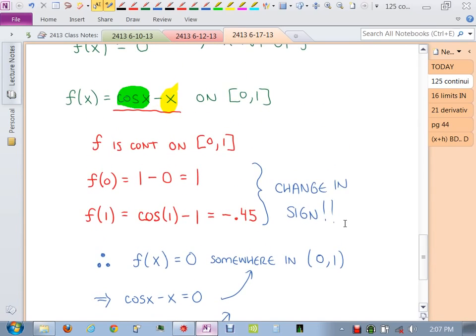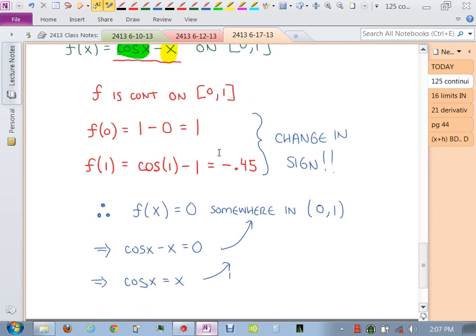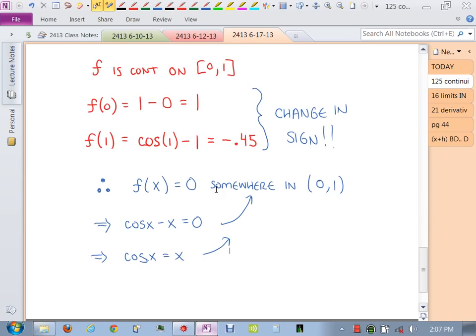Continuous. You've got to say first the function is continuous, because the continuity is what forces you to draw between the 2 points without picking up your pencil. So the continuity right there said, let's draw without picking up our pencil. Then these two things showed us we had a change in sign, and therefore we know we had to pass through 0. Yes? Okay. So as far as a written answer to that initial, it would be your work. You would say the f of 0, the f of 1, show change in sign, and then your conclusion. So there's not a lot of work for this. What's more important, I think, is for you to understand what's happening here, all right?